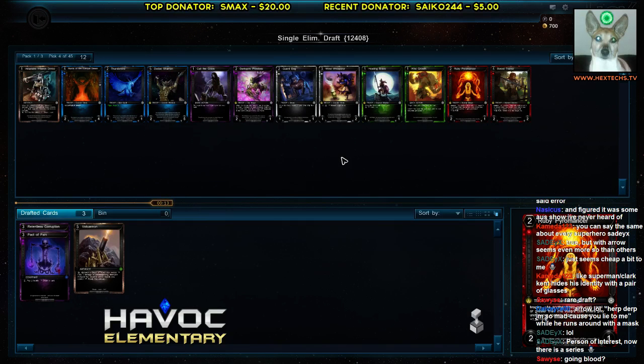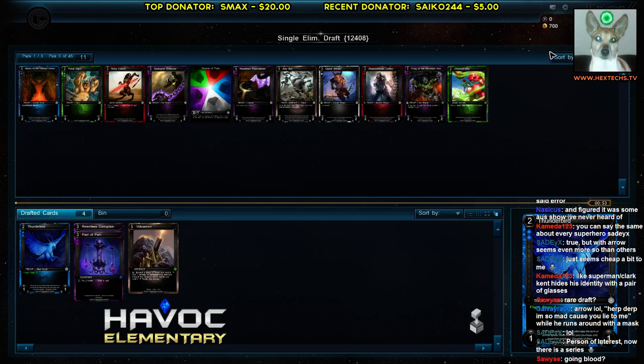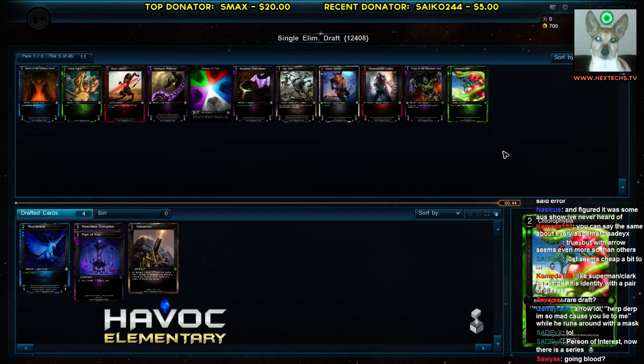Bugger, to say the least. I'm tempted to take the Brave here. I really am. I'll take the Thunderbird, which is really not what there's a Chlorophylla. Damn it. Should have taken the Brave. Would have had some nice ramp. I still might take this though.